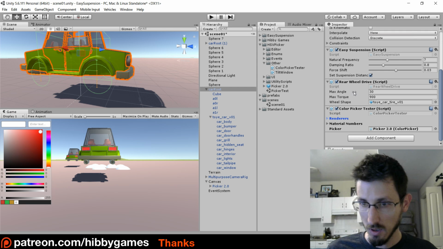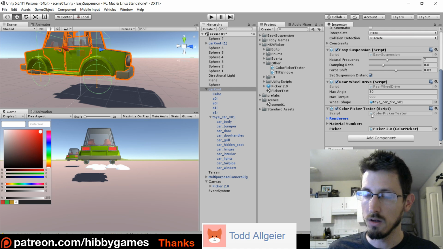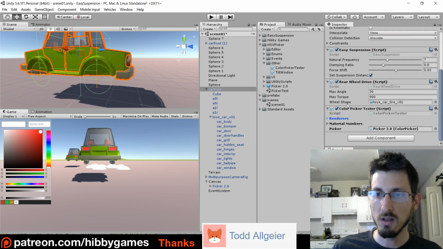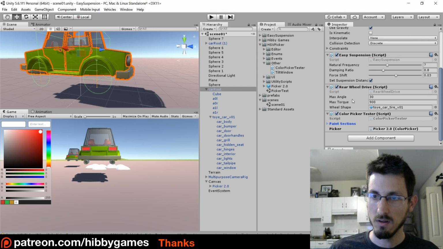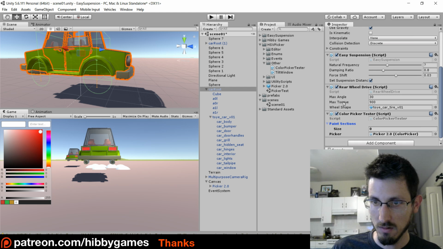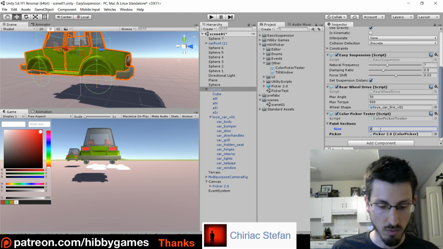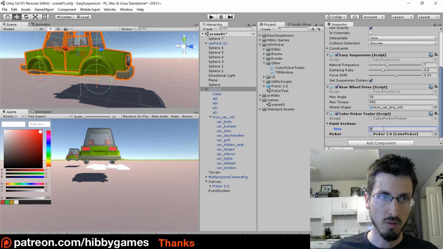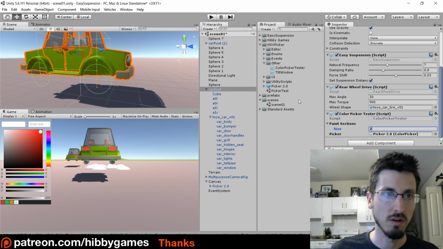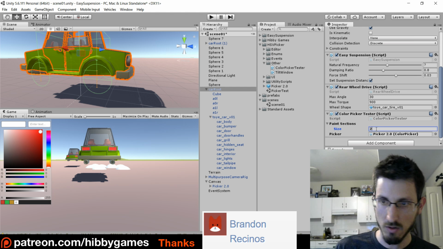Hopefully we'll now have a 2D array on here, and inside each element of that array we'll have the renderer. If we set this to 2, we'll have 2 different sections of stuff, which will be like the body, and then we'll do the body secondary, which is like the hood and stuff. So set that to 2.